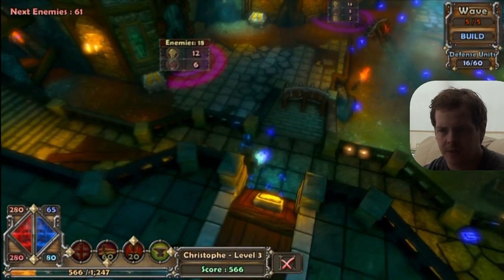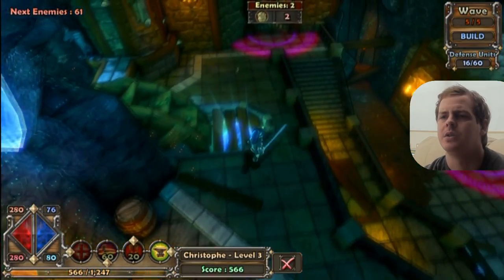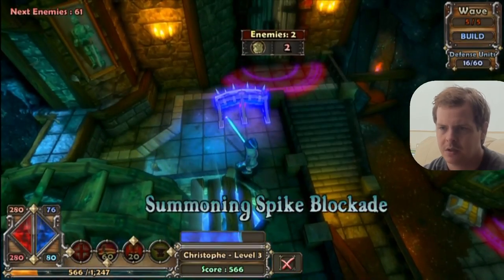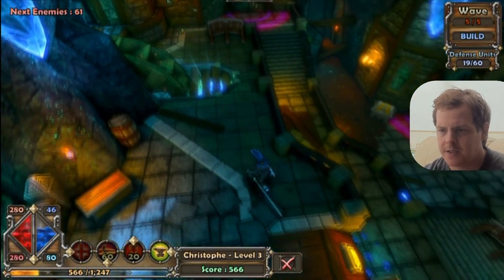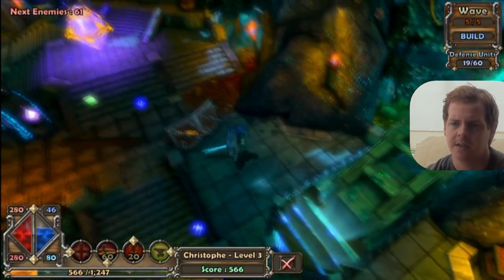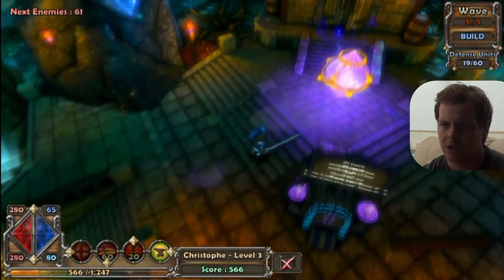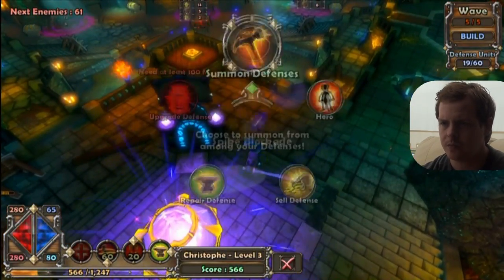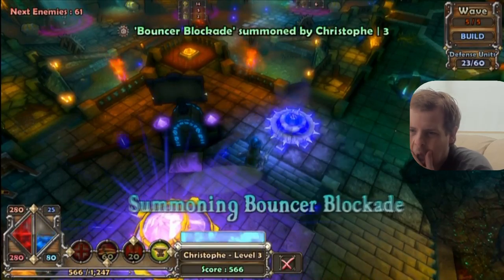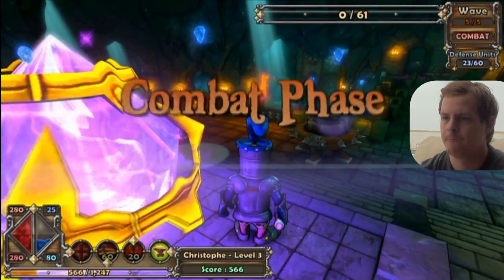Okay, and then we go over here. And how many enemies come through this one? Two as well. Let's just put a spike blockade here for now. And then, if we put... Right, the spike blockade is still here, but it's slightly damaged. Right, so he's got two to get through there. So, if I... Okay, I think we are good to go. Let's do this.